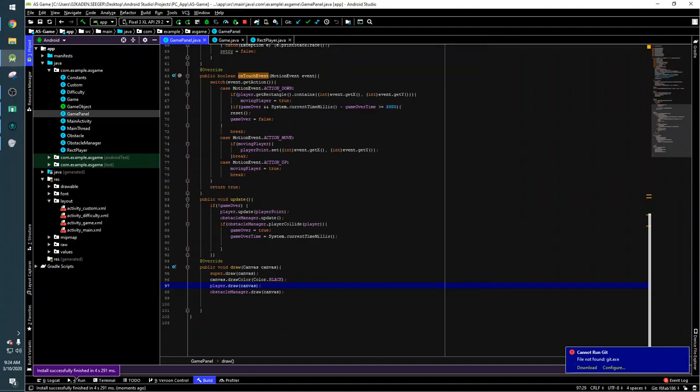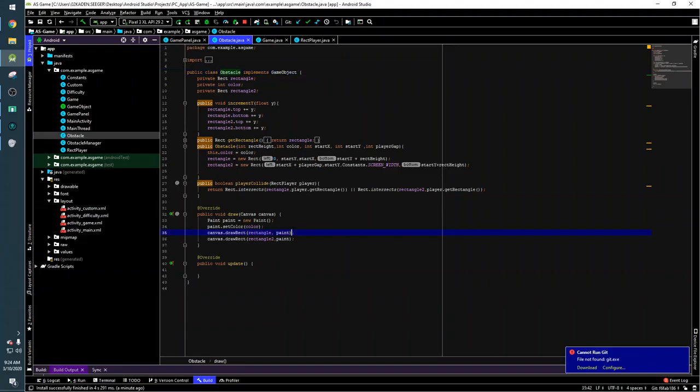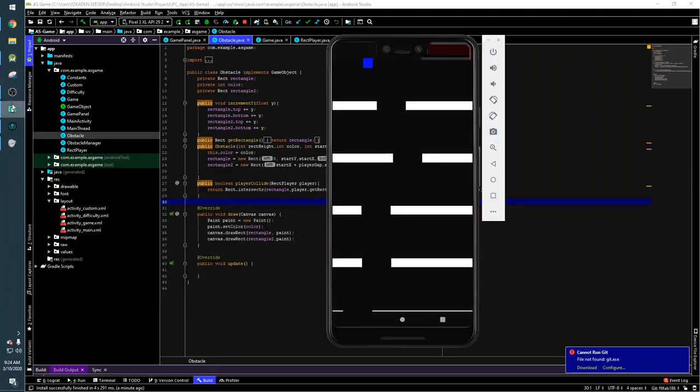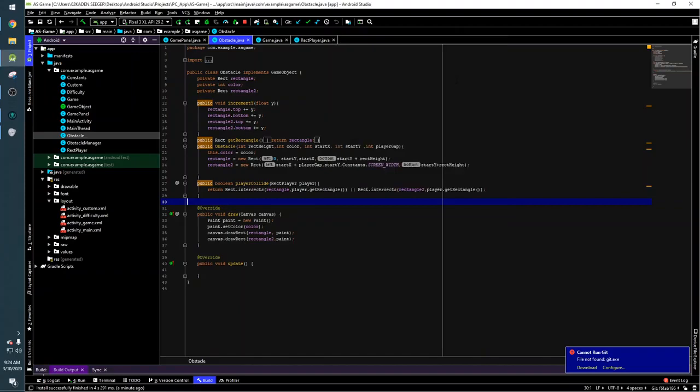Actually, I think you could. Maybe this one has the... Yeah, this is the old collision. I think it should have worked, but it didn't. So that's okay, because we figured it out in the end. And yes, you could probably tell there's a ton of music playing right now.